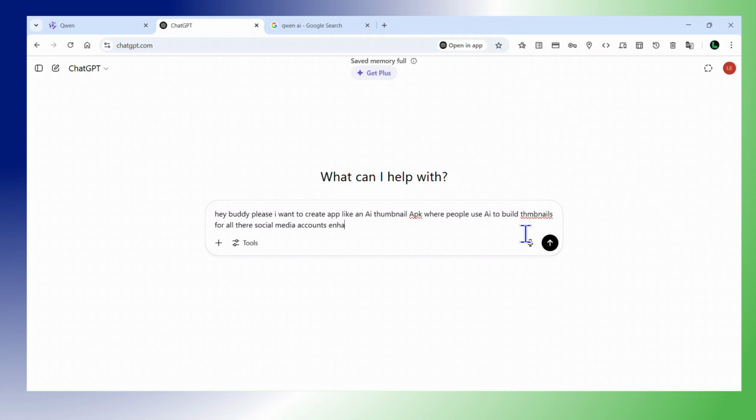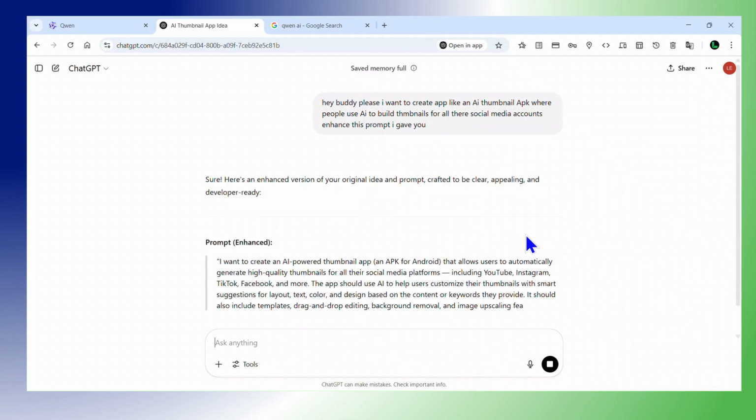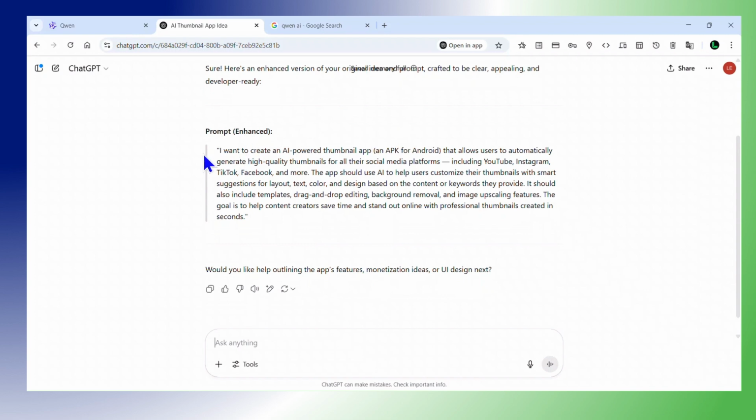I'm just going to say enhance this. I give you simple. This is as easy as putting a spoon in a baby's mouth. You can see the enhanced prompt ChatGPT gave us. It looks more arranged and more organized than the one we gave to ChatGPT.